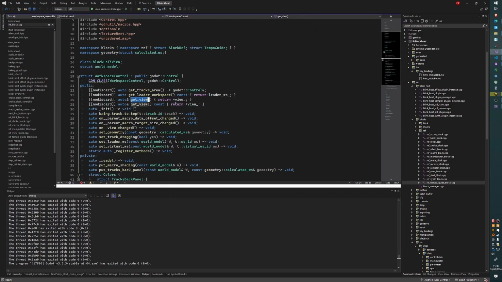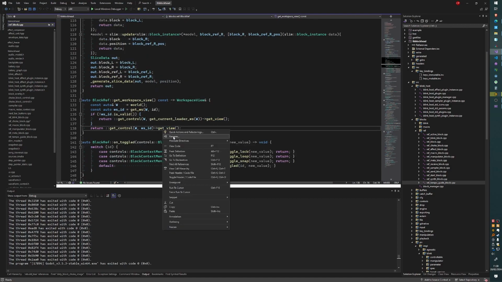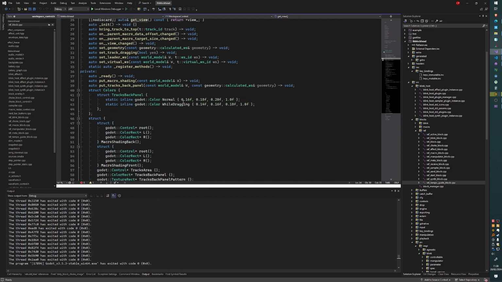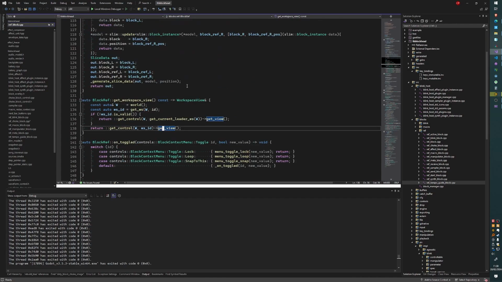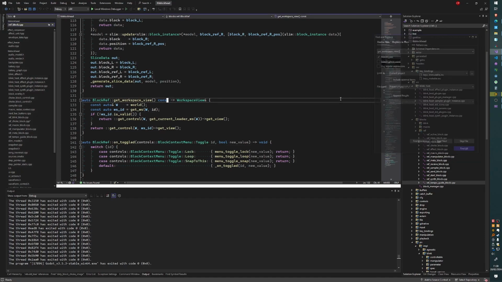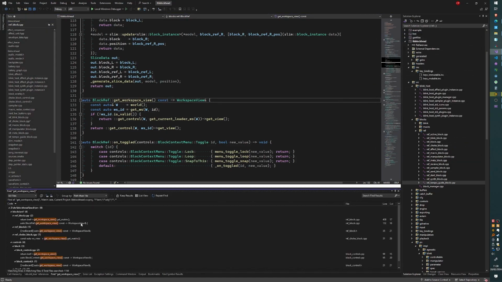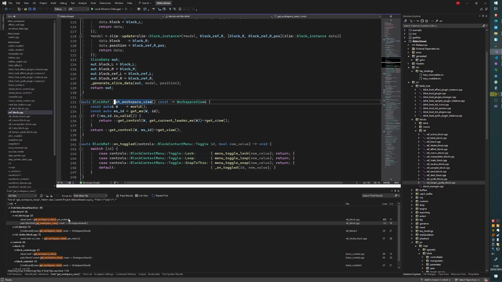Get view. Where do I need that? All I'm doing is get the matrix there.